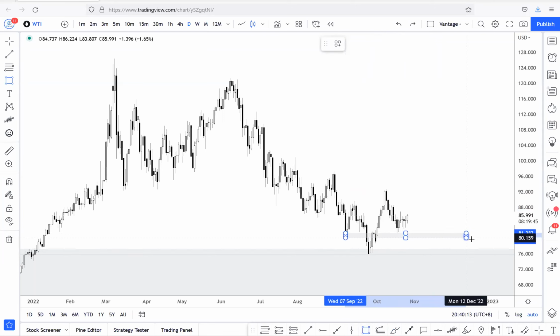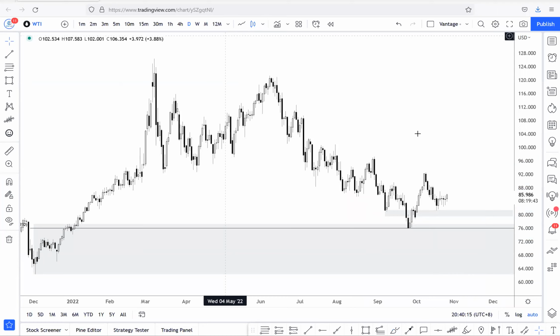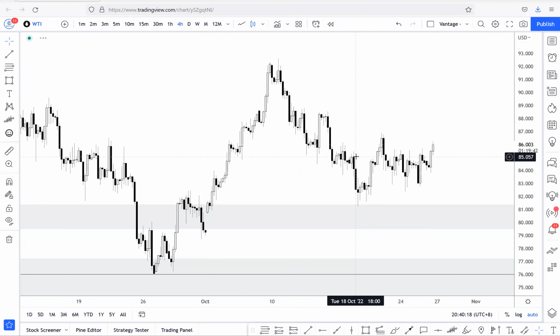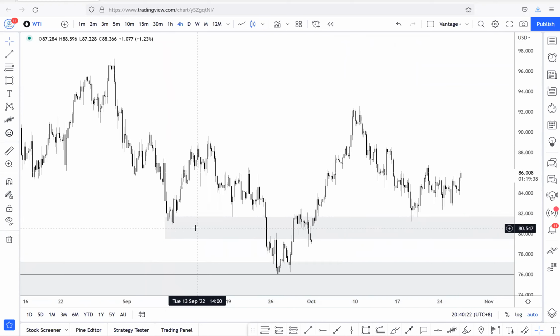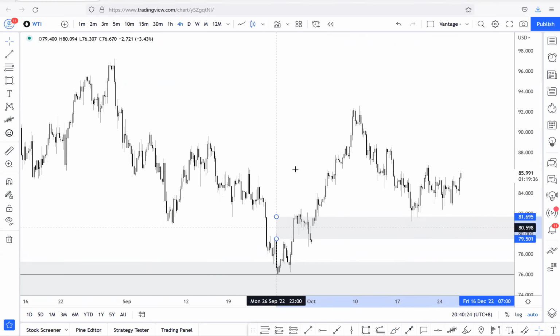So same thing, how so? You can see how price interacted with this region. So take a look at it on the daily, take a look at it on the 4 hours. I think you can see it clearer as well. So on the 4 hours, this is the region. You can see this support and resistance level here.